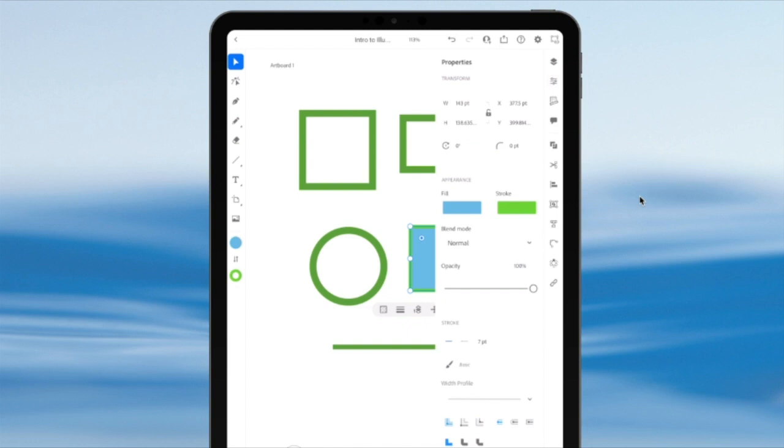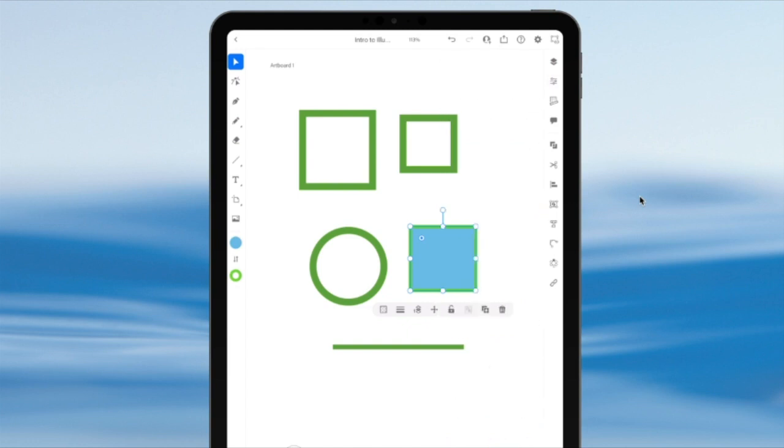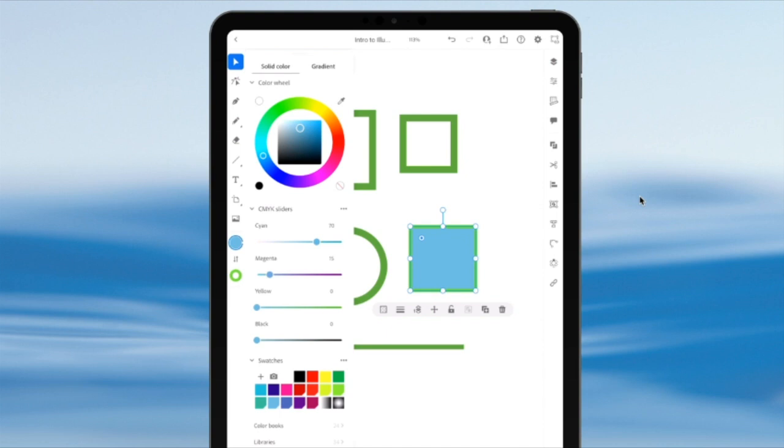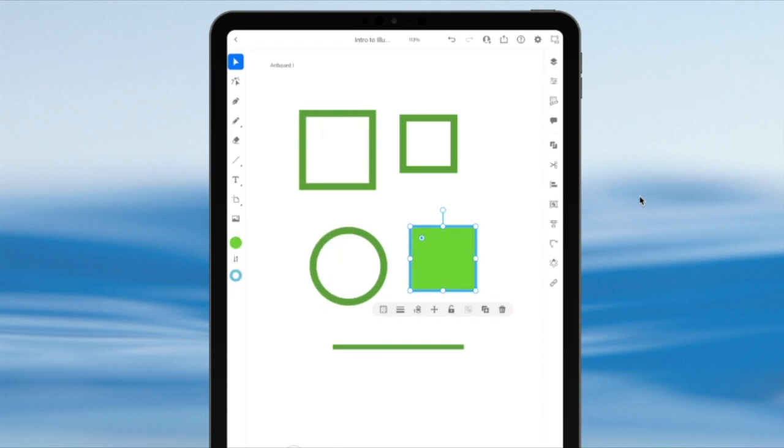A little bit easier, I'm going to retract that Properties panel. A little bit easier is going to the left-hand side here and clicking on the Fill or Stroke like we have in the desktop version of the toolbar, where I can click on the Fill or the Stroke and get the same settings. The arrows in between allow me to swap the fill and the stroke with the object. Pretty simple stuff. I like it.